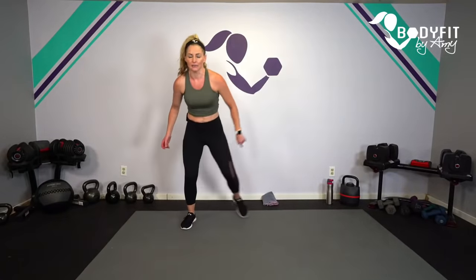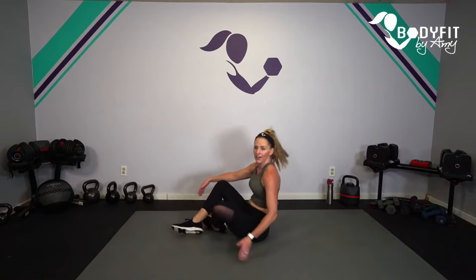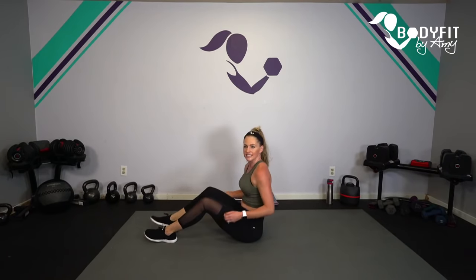Again, you can tap it out, or if we want to keep it going, now we could take it to that skater, low or high, it's up to you. If you want more cardio, just keep it here, keep those legs working, drop it down. Everything's gonna be down on the mat, so we're here. We're in that reverse bridge or reverse plank. This is safe for everybody, but do what feels best for you.